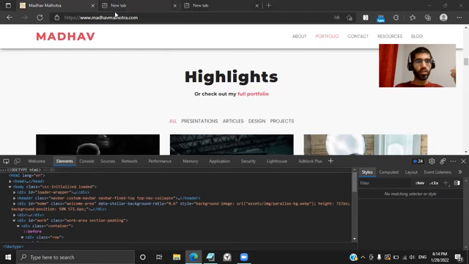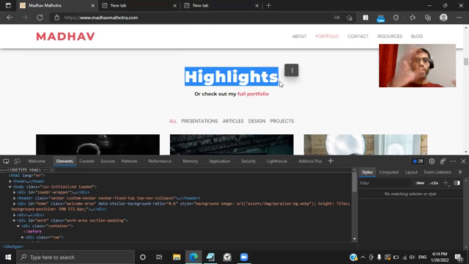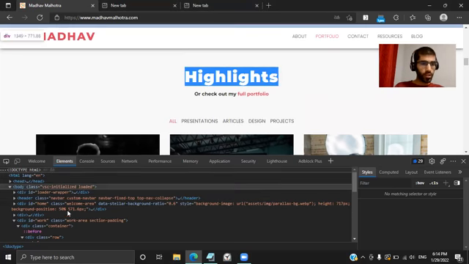CSS, Cascading Style Sheets, they're basically like little rules that say, okay, go find a piece of text in the HTML document. You see this document.